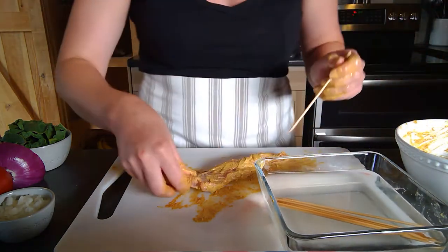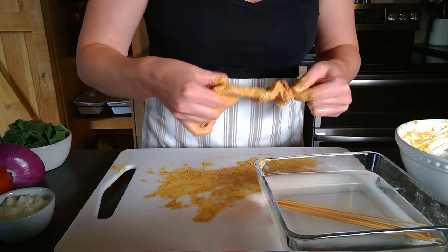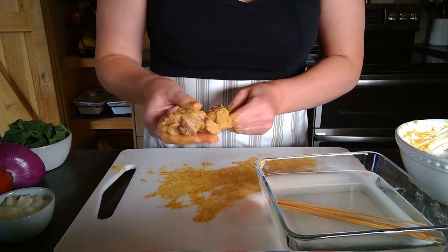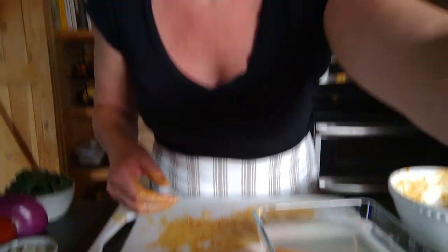I'm wondering how all of you are doing with the lessons so far. I'd love to see pictures of you guys working in the kitchen — it doesn't have to be one of the lessons specifically. Feel free to share in the comments. Any food skills you want to learn more about, I'd love to hear it. If there are questions we're getting frequently, I'll address them in the videos, so keep it coming.